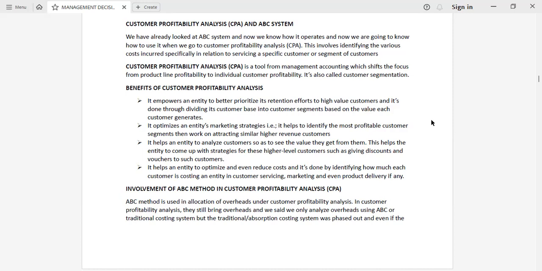So as a company, we need to analyze our customers and see how we serve them according to the revenue we get from them. Because we can't just be serving all customers at once. We base on the customers that are giving us higher margins, and we also give them priority.